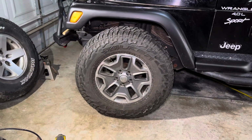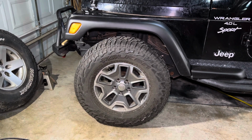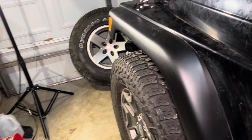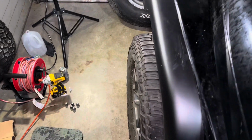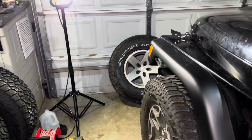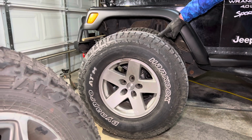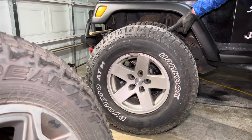Okay, this is what they look like, just setting up under there. Now, I don't think this Jeep has a lift on it. It might have had a different set of springs put on it at some point, but I don't think it has a lift. That's a pretty good look. Let me give you the outside poke look, if you will. So that's a good look, and I'll do a comparison on what a 33 versus a 31 tire looks like as well. And then there's another comparison for you. So you can see that there's obviously a little bit of difference. So there you go. I'm gonna get to installing the rest of them.